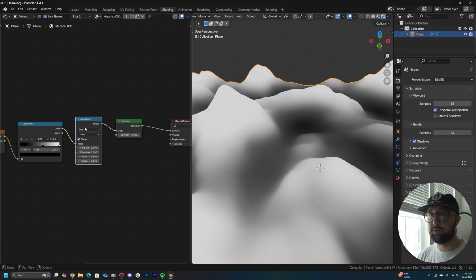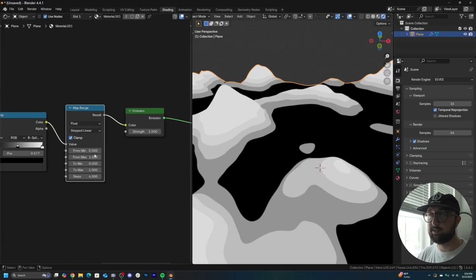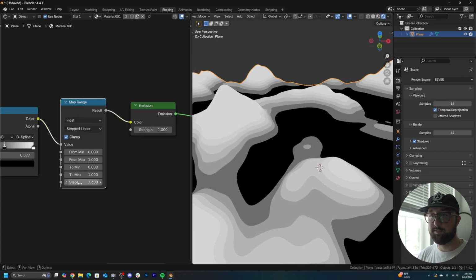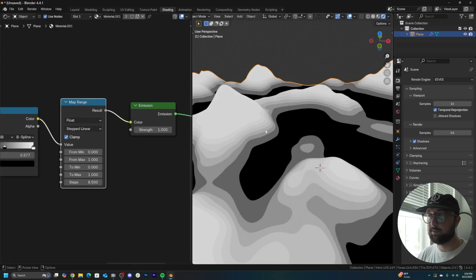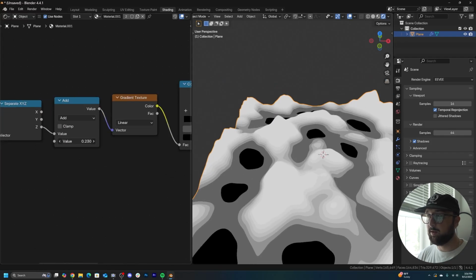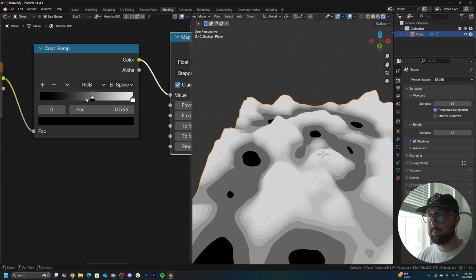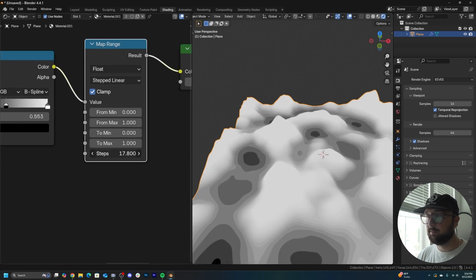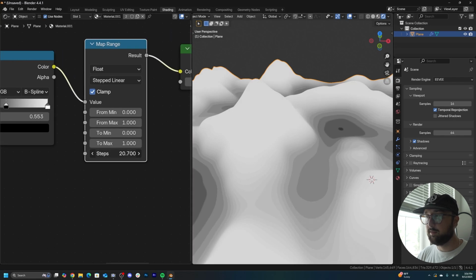If you throw a map range here, you can go to stepped linear, and you could actually define, I want 7 steps. And then I'm going to go ahead and use my math node to bring it down a little bit. And then you can say, hey, make it be fewer steps than that, like that.